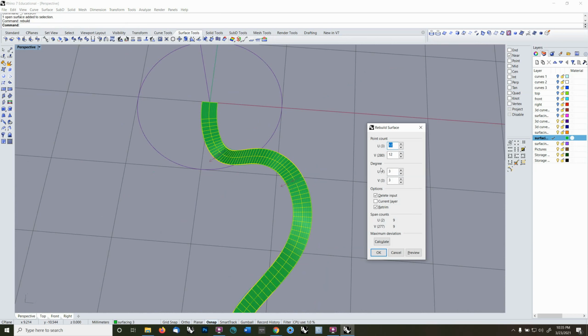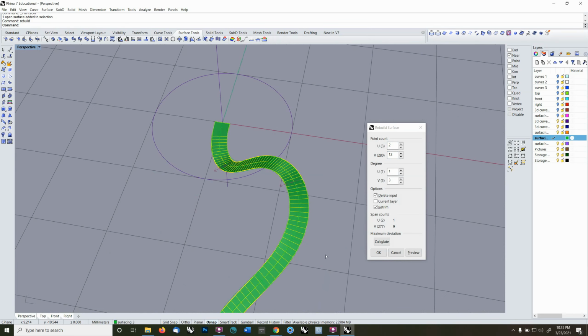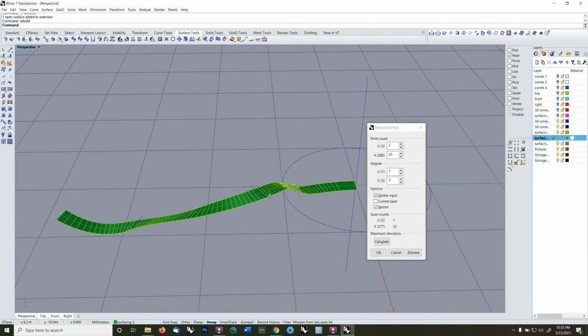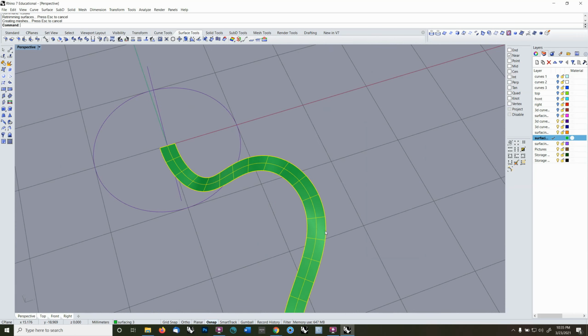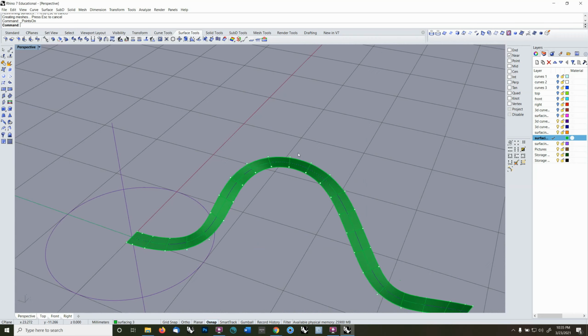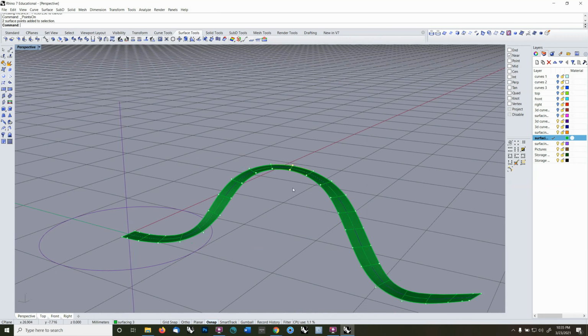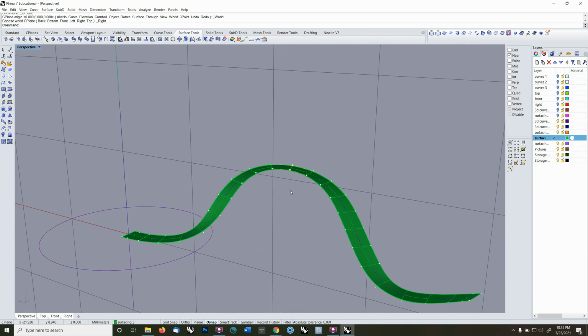If I want it to actually just be a flat ribbon in its cross section, I'll change the U count from 3 control points to 2, and I will make this into a number that is not 280. For something like this, 27 should do. 25. You can see how much the surface changes in yellow, and it's changed almost not at all. That's a surface that you could edit, should you wish to.